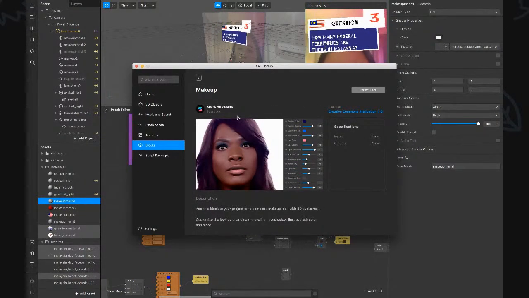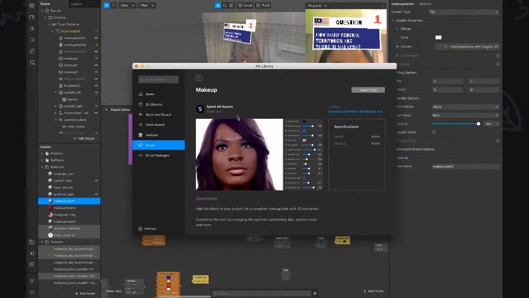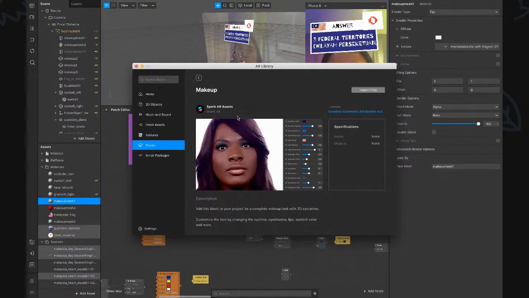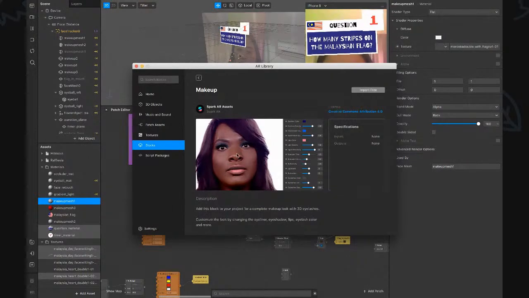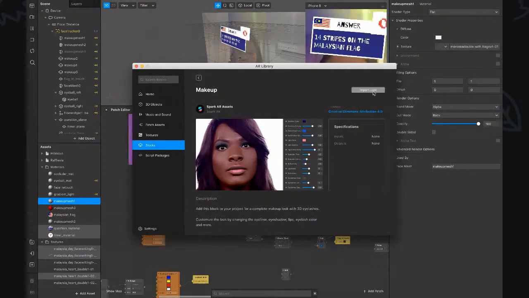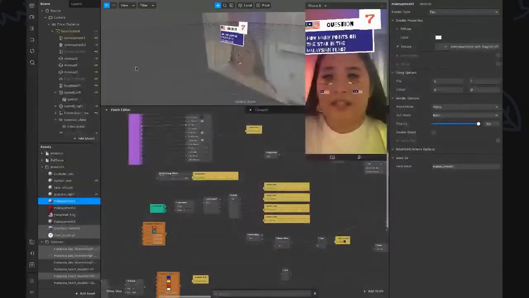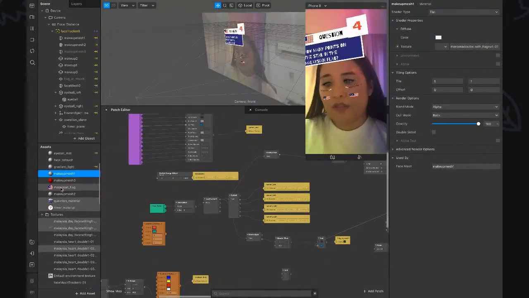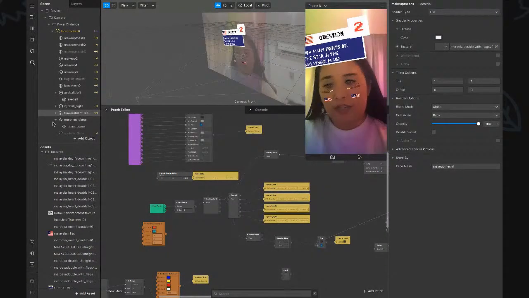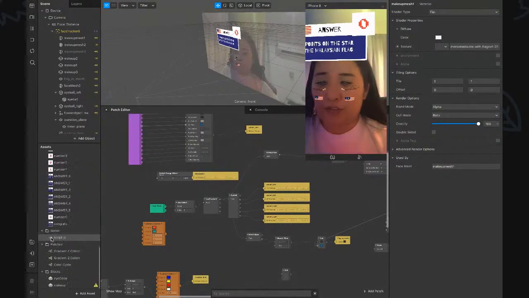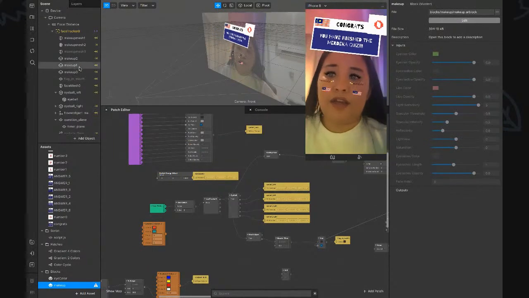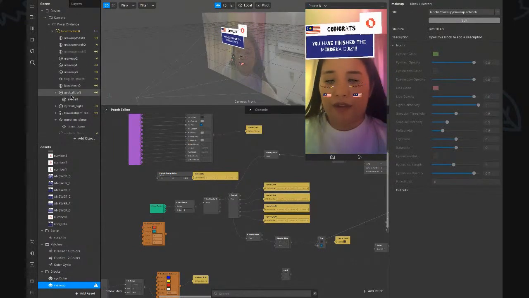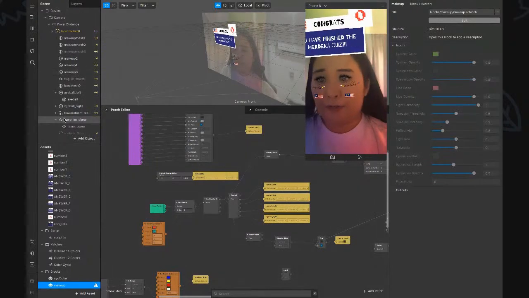So this is a block. It's a combination of objects and assets and patches and materials and things like that. And together it achieves a makeup effect. And you can just get this from Spark AR. You can import it into your project, and then it's there. And if you want to put it in your scene, you can just drag and drop it from the block here into your scene. And you can configure your makeup.